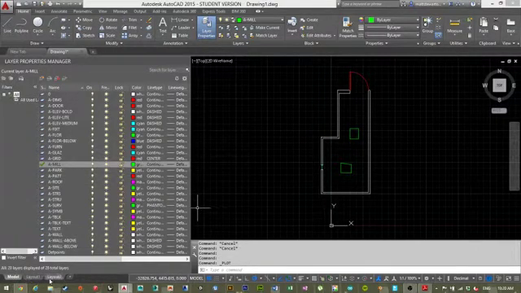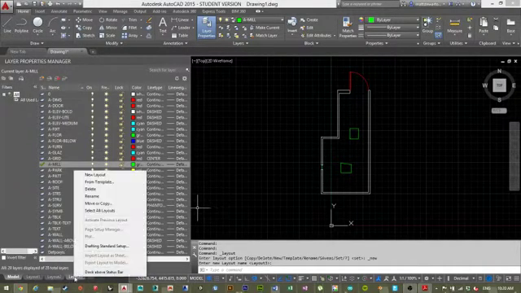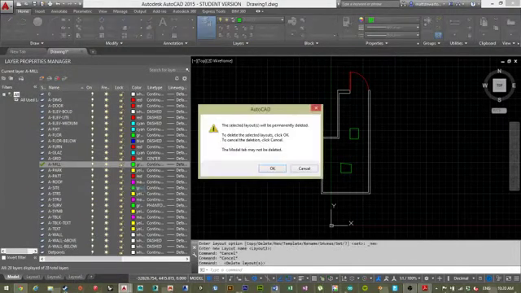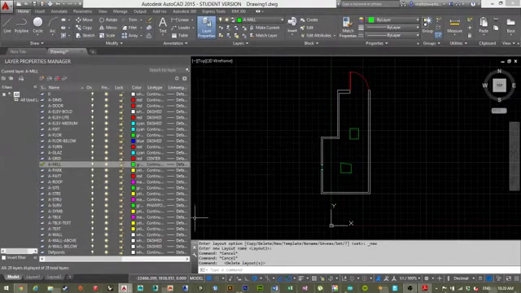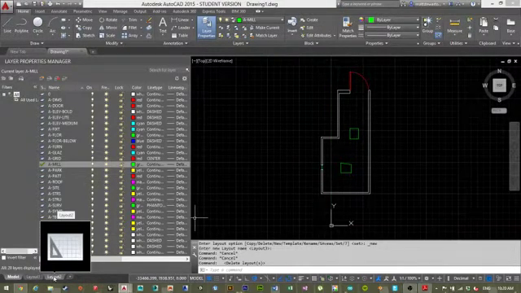So down here we have, and hopefully it's similar on a Mac, model, layout, model and 2 layouts. And if I wanted to add more layouts, I can, or delete them just by right-clicking. But layouts are basically like virtual pages that you can lay out and then easily print.